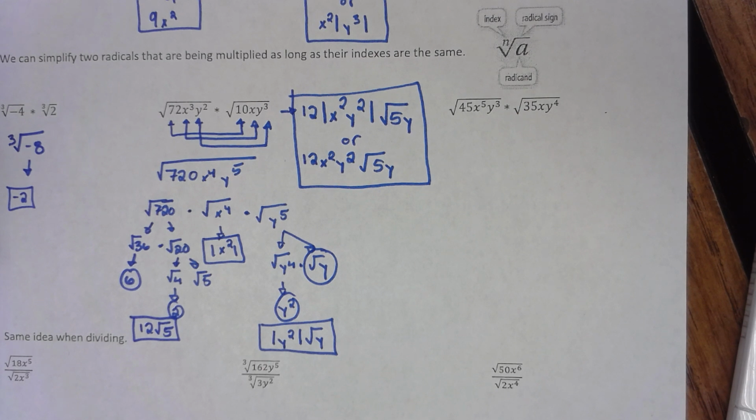All right, why don't you all try that third one? Again, multiply them all together. If you want to simplify each separately and multiply at the end, that's fine. There's a lot more work to do that way. So multiply them together, split it up, see what you come up with.